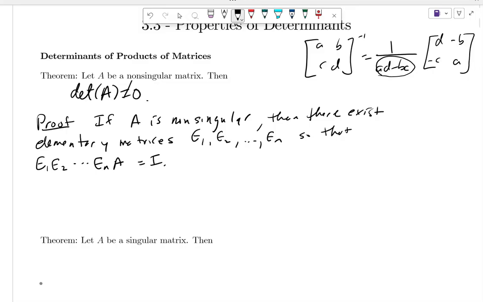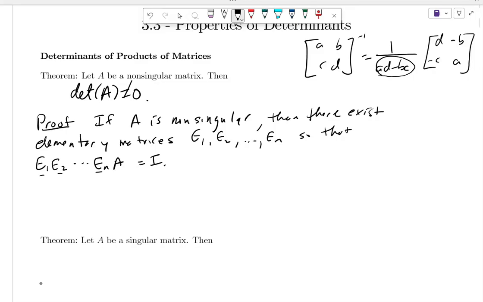Okay. What do we know happens to the determinant every single time you multiply by an elementary matrix? For example, if I multiply the elementary matrix that's just a constant times a row and multiply by a matrix, what does it do to the determinant? Changes it by the constant, right? Good. We know that constant is non-zero, correct? And likewise, if we do a row swap, what does that do to the determinant? It makes it negative. And if you do a constant multiple of one row added to a second and replace the second, what does that do?